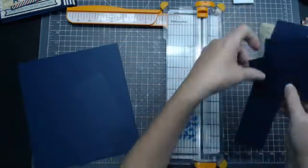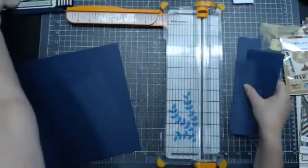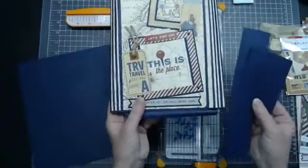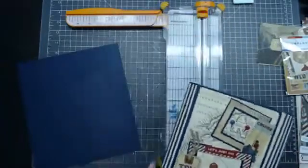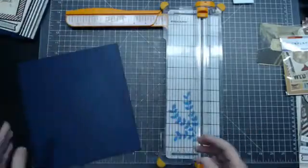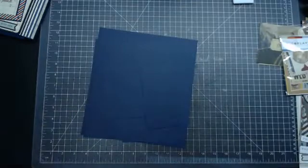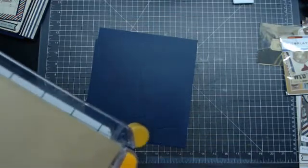Now, you can throw this away or you can keep these little pieces, because what I do is I back my stickers with cardstock. Not all the time, but most of the time. So, yes, I am a hoarder of cardstock. Can't help it. Sorry. So, I'll put my trimmer aside. I've got all my trimming done. And now I'm going to get my scoreboard out.